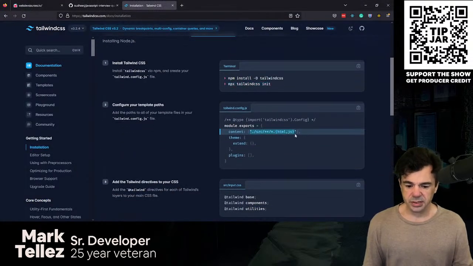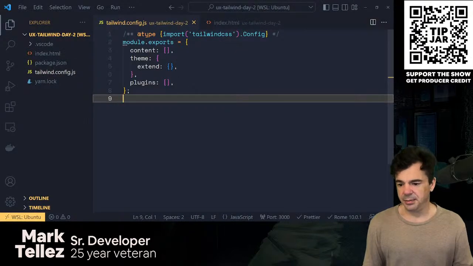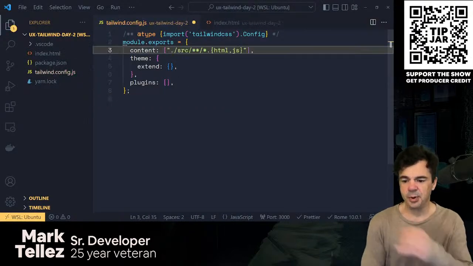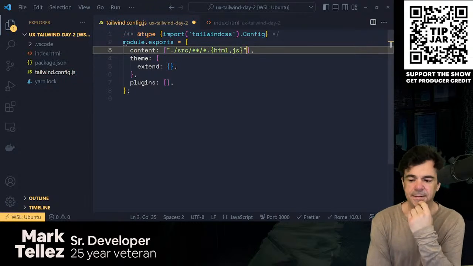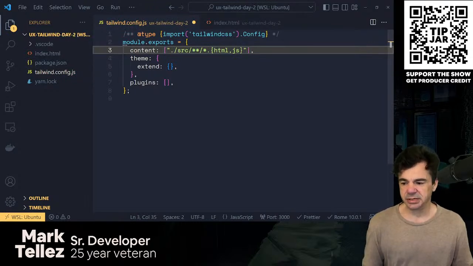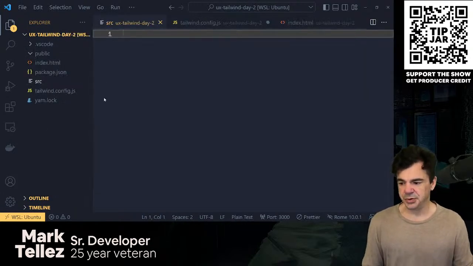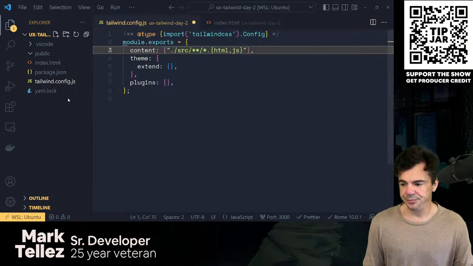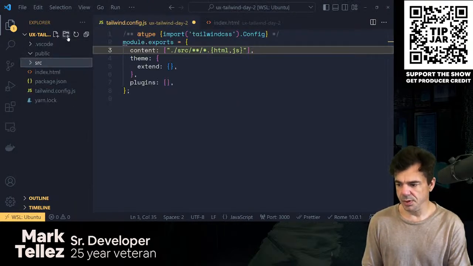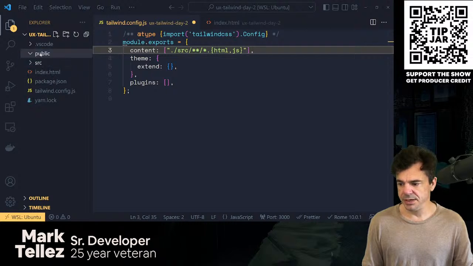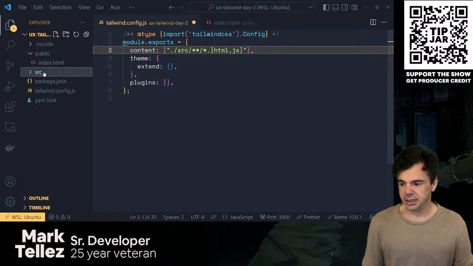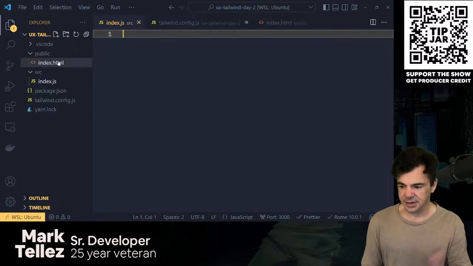Okay, so for us, what do we have? Currently, this is the purging operation that I'm going to explain here in a minute. We don't have a src folder. Let's fix that. Let's create a public folder for just regular static HTML and an src folder, which will contain our code. All right, so we'll move index into public, and our src will just add index.js for now, I guess.